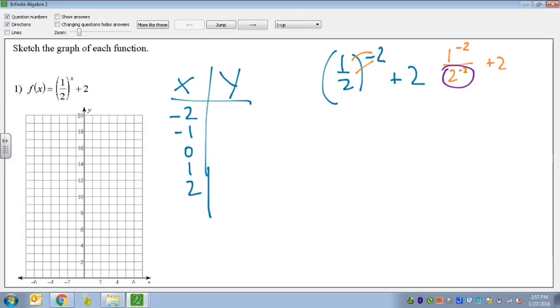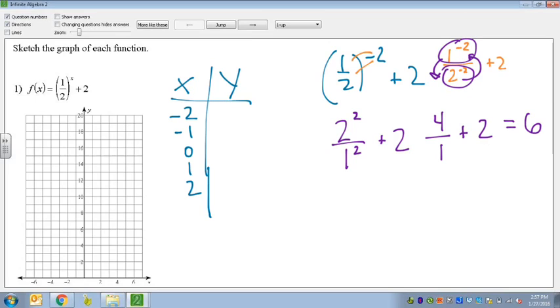The process is we move the affected term, so in this case 2 to the -2 power. If it's in the denominator, you move it to the numerator, and the same for 1 to the -2. So they switch places, and then what that does, it makes the exponents positive. So notice how it's 2 to the +2 and 1 to the +2. So now 2 squared we know is 4. 1 squared is 1. Okay, so 4 over 1 is 4. 4 plus 2 equals 6. So I put 6 there. So -2 comma 6, it's about right there.